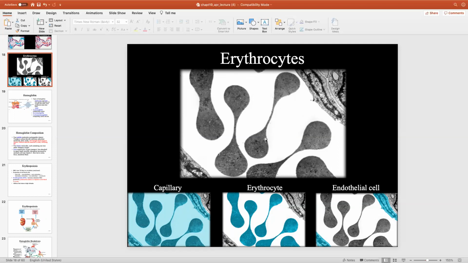If there's a problem and we can't pinch it, now they'll get stuck. That's exactly what happens with sickling crises in people with sickle cell anemia. Usually the good thing is it usually happens with people with the actual disease, but it can happen with people with the trait. And we'll talk more about that later on.